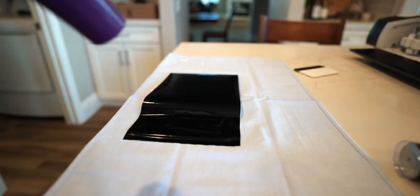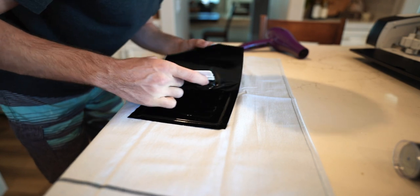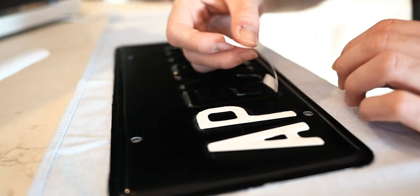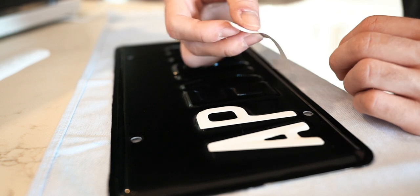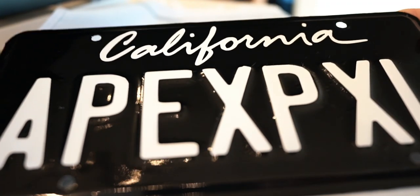You really need an extra set of hands if you have a heat gun or blow dryer. I tried that at first but it ended up being more trouble than it's worth. There are some rough edges, but I have a new respect for wrapping. I got the base of the plate wrapped in black — straightforward — and then it was just a matter of putting the cut letters on top where they lined up with the bumps. The letters really pop on the plate.